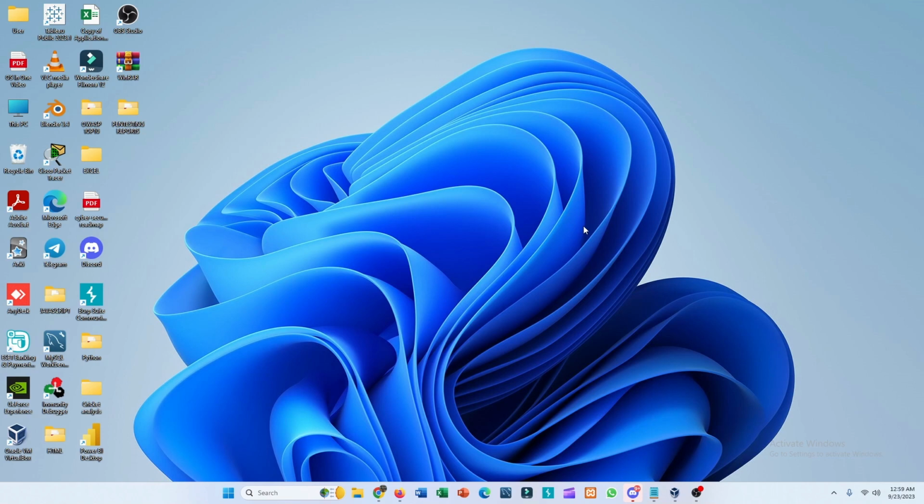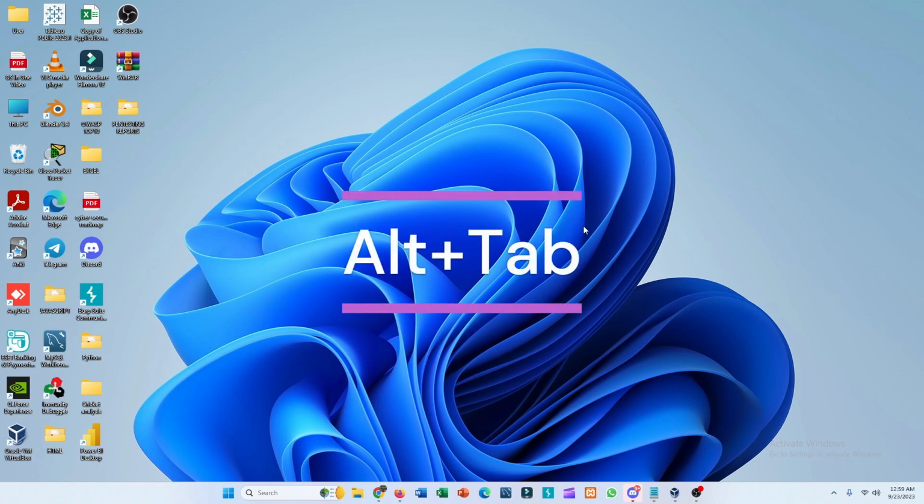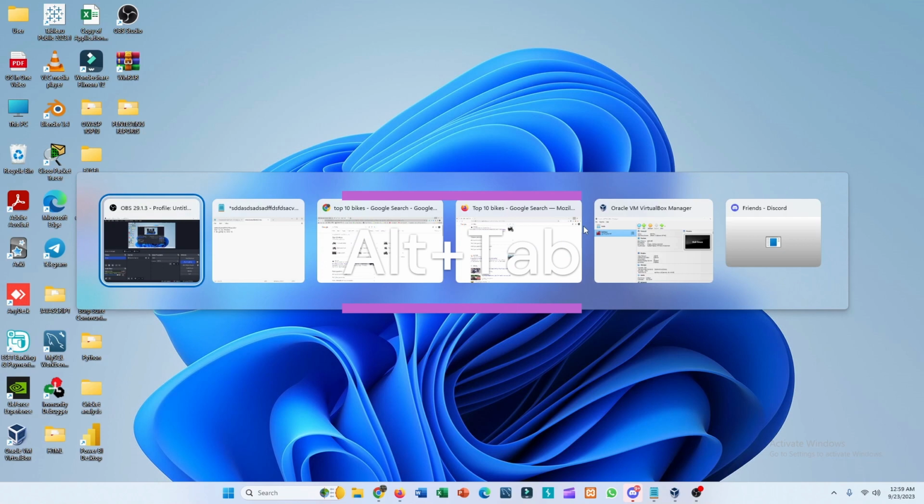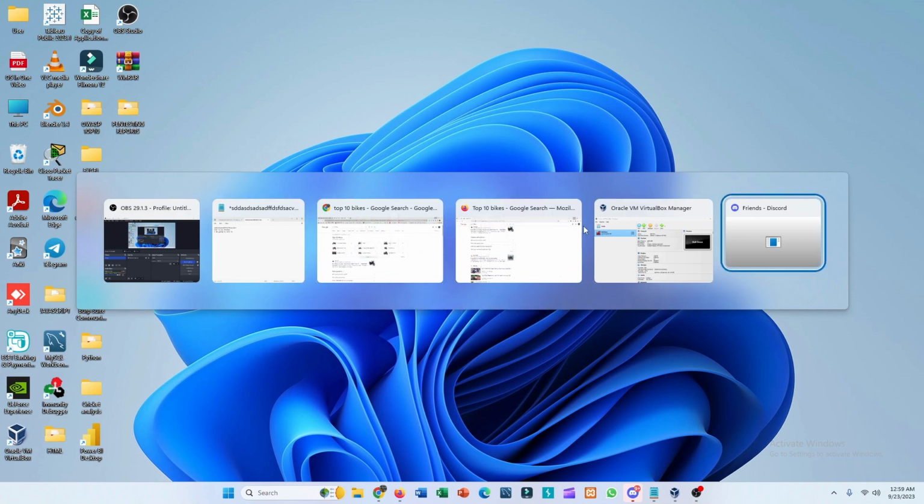So the first shortcut is pressing Alt and Tab together. If I press Alt and Tab together, you can see all the programs I have open right now. This is basically a program switch.